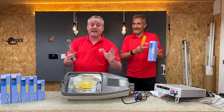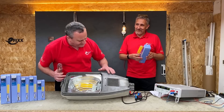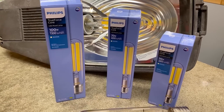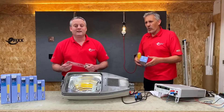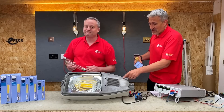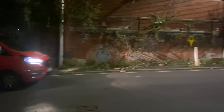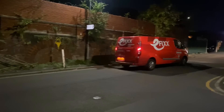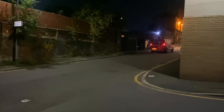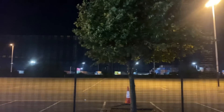I'm always impressed how you can remember the names of the products — it's one thing I really struggle with. But I thought since it says road lamp on there, I'd best invest in a fixture to show the performance — picked this one up from a well-known online retail auction site. And what is amazing is the road trip we took to Manchester, where we had a conversation about how difficult it'd probably be to find these Son T-Lamps still out there. But when we got there, we were amazed — there are hundreds of installations out there.